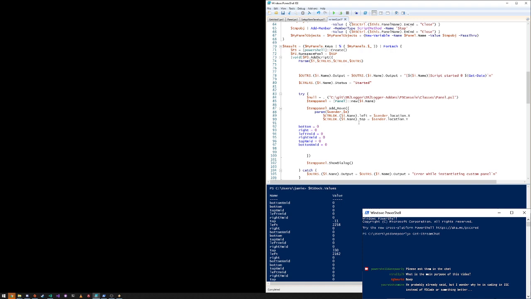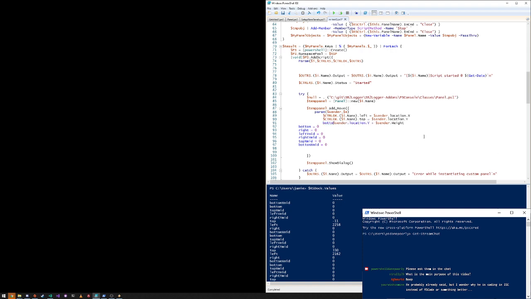So bottom is going to be the sender height in pixels plus its start location Y, and that will be the bottom.